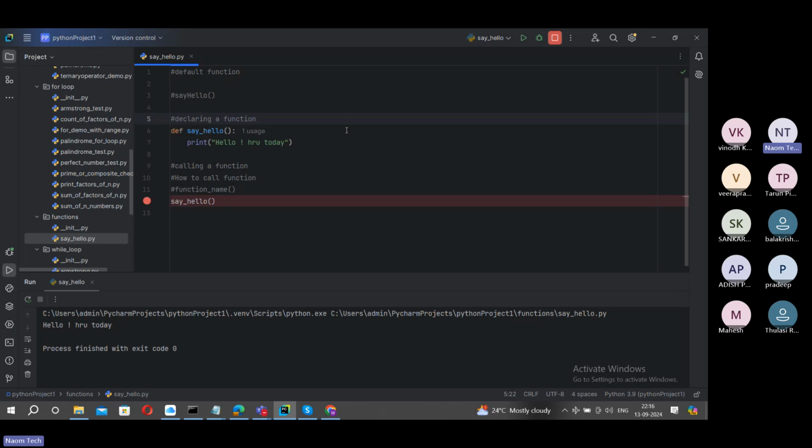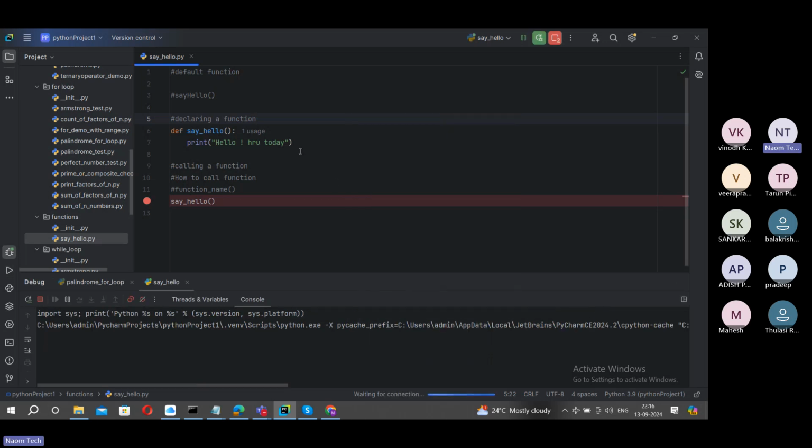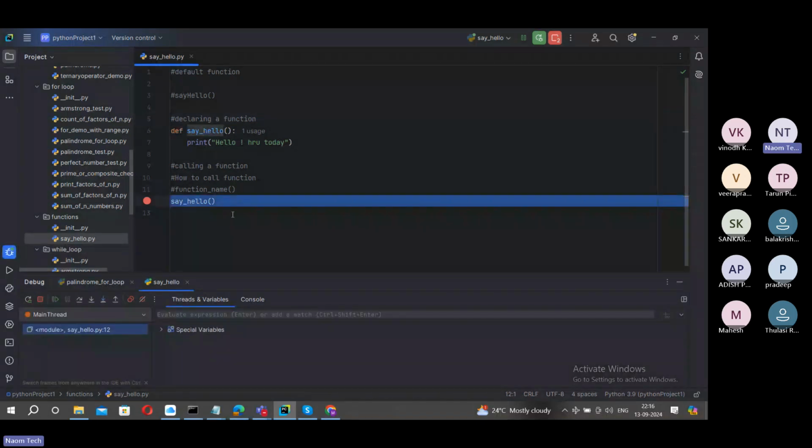Now run your code. How to run? Run your code in debug mode. Don't run directly. If you directly run, it won't debug. Once you put a breakpoint, you have to choose to debug that program name here. See here, right click, debug it. Now it started debugging. You can see it is waiting at the function call.